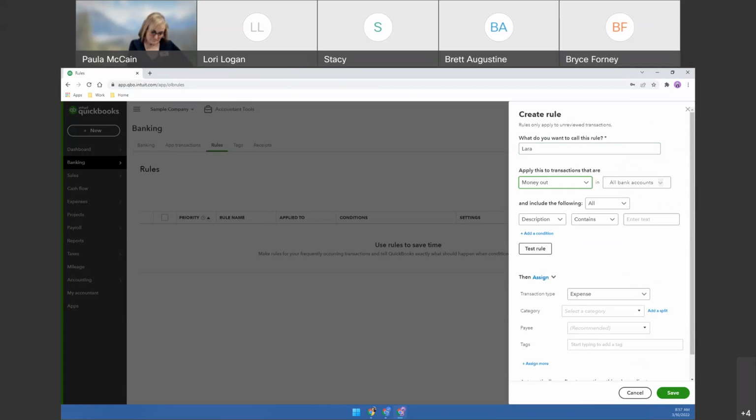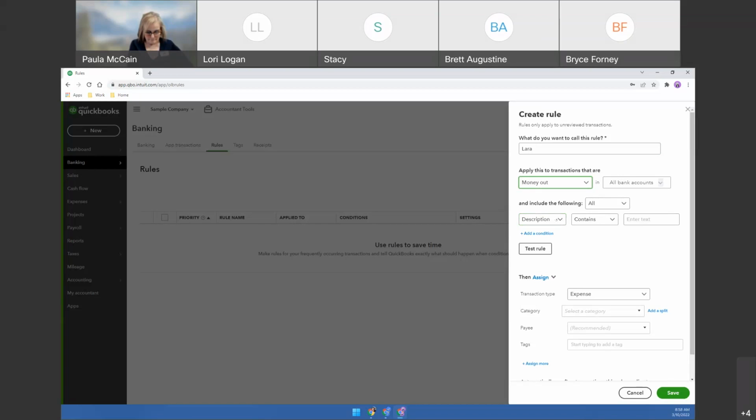We're going to leave it for all bank accounts. And in this case, we're going to say all conditions. We're really only going to have one condition because any amount, I suppose you could put multiple conditions where you say as long as the amount is under $1,000, if we don't expect to buy something from this vendor for more than a given amount, that might be a reason to put an additional guardrail.